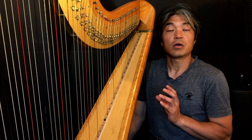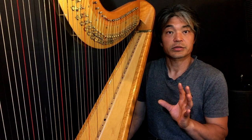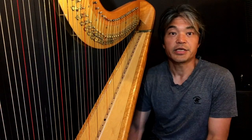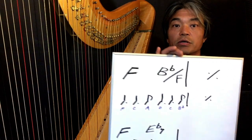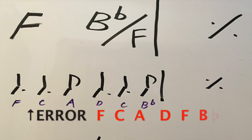So on this piece, we're going to follow the rhythm pattern of a calypso, but this concept can be applied to any rhythm, like funk or samba or something like that. But let's see how I play the bass for this song. This is actually the chord progression for most of the piece. So it's very simple. And the rhythm pattern is written underneath, and the little alphabet letters are the notes I'm playing.